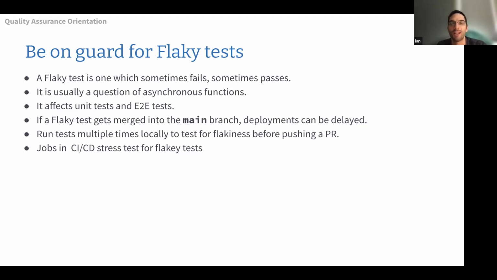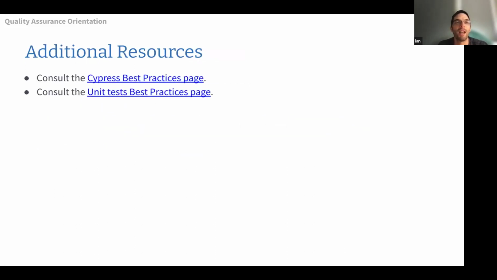And if, say, you want to get something out and the daily deploy is coming up, it can be very frustrating. So when you see tests failing in your CI/CD, just keep in the back of your mind that maybe it's not something you did, but it could be a flaky test. Frequently syncing with the main branch can help if someone has pushed a fix. And if not, you can reach out to support for further guidance.